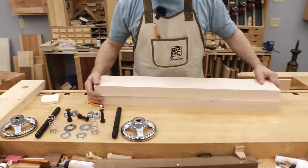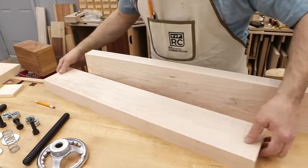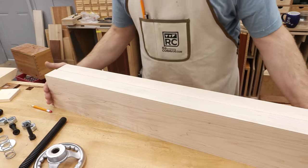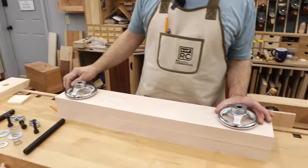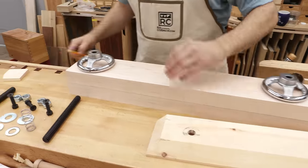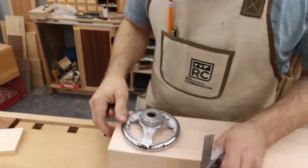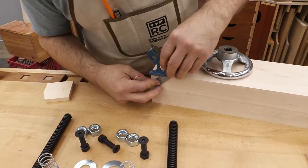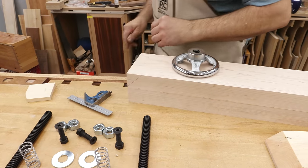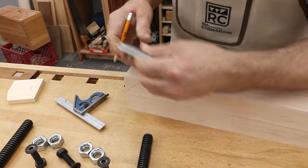Okay, so let's put these together. Actually, we'll clamp them together before we drill them, but we'll just use this as a layout. I'm just going to look and see which is the cleaner looking. So I think I'll put this one up against the saw, and this will be the one that you see from the outside. So we'll keep those. Actually, I want to cut a 45 just to finish it off a little bit. So if we do that, that's going to determine that we have to come in a little bit. So we'll just mark a 45 degree angle. We'll leave a little bit. So that's where that's going to go.